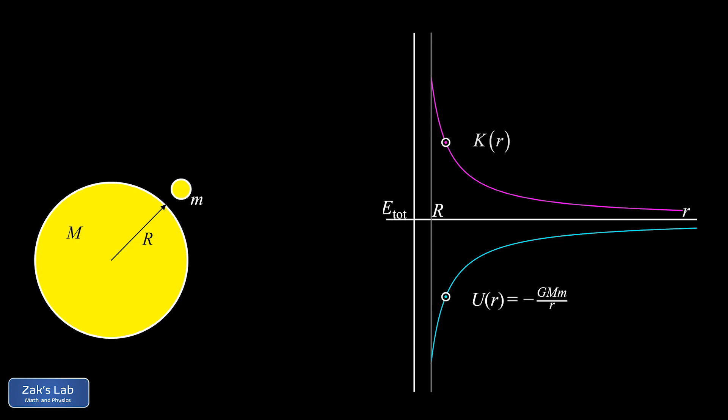So as the animation progresses, we see the mass slowing down and in the diagram we see the kinetic energy function approaching zero from above as potential energy approaches zero from below. And this mass is going to run off to infinity with its speed approaching zero. So, when we launch at the escape velocity, the mass escapes the gravity of the planet, but just barely.